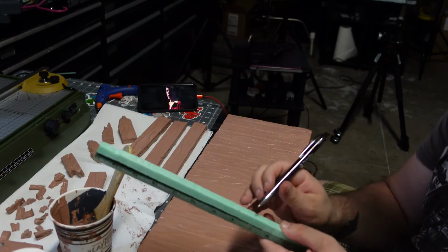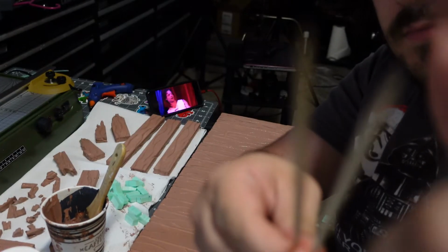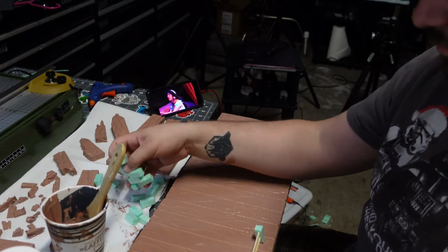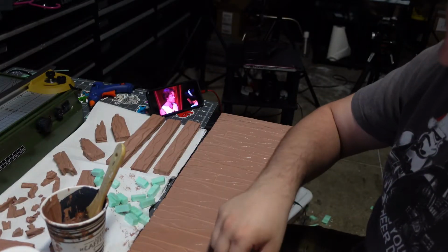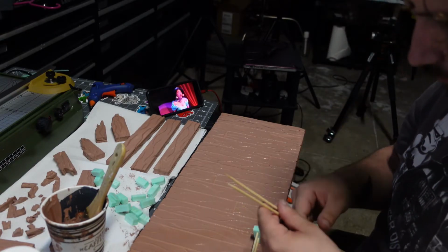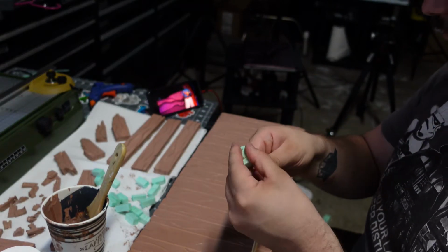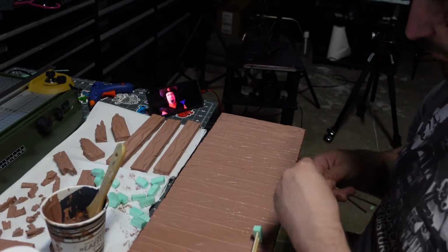You can see now I'm making the sides of the railings. I just didn't think that watching me paint it was going to be that interesting, so we just skipped over that. It's much more exciting to see me stab my fingers as I make kebabs of these foam squares that I'm putting all over the surface. Eventually these will get painted and then glued onto the bridge itself with hot glue.